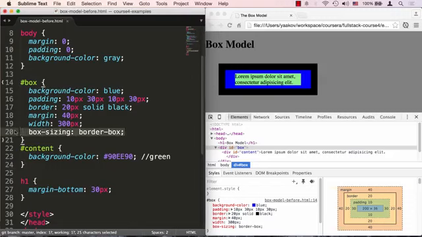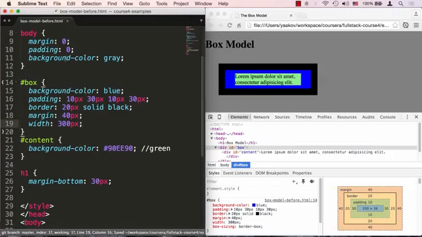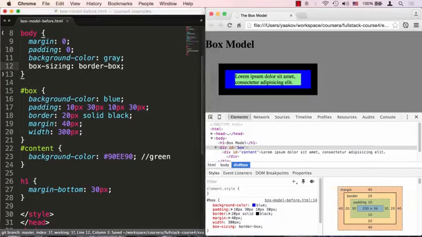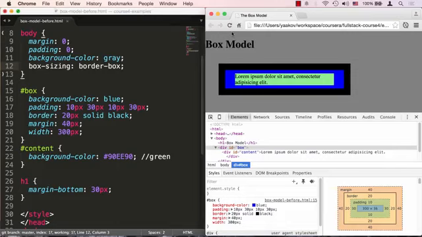Let's remove this border box from here, and body seems to be like a natural place to put it since body is the top level element and it should inherit everywhere else. So if I place the box sizing border box here and then I refresh, this should stay the same. Oop, it didn't work. Now why didn't that work? It jumped back to the content box.